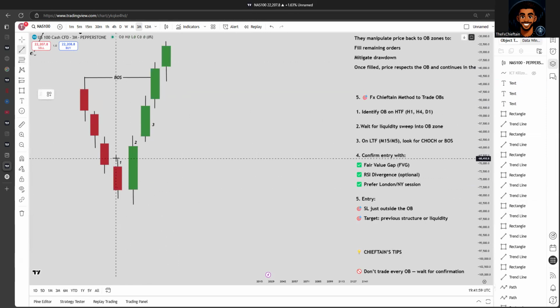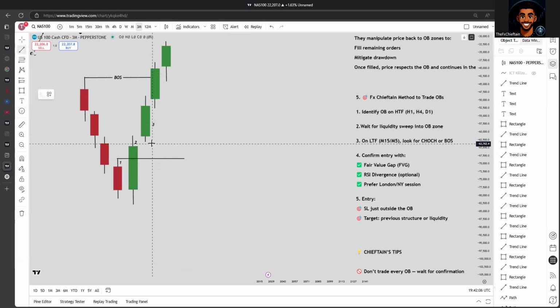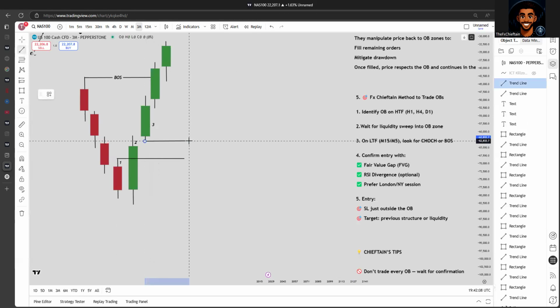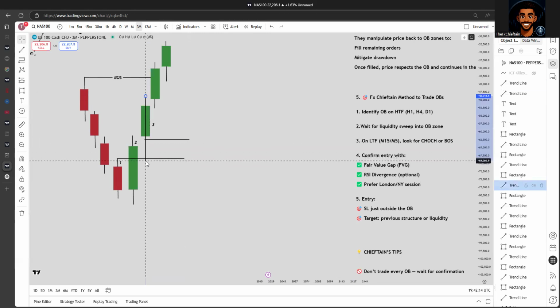So this is the high of candle 1. This is the low of candle 3. The two wicks must not touch. If price comes here and crosses like this, or even touches the top of it, there's no other block here. It has been mitigated. But if it does not, it's still up like this and has become what?